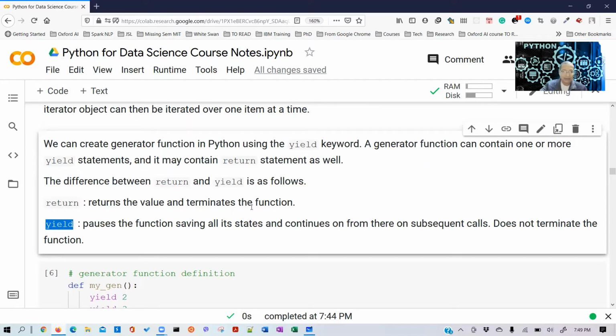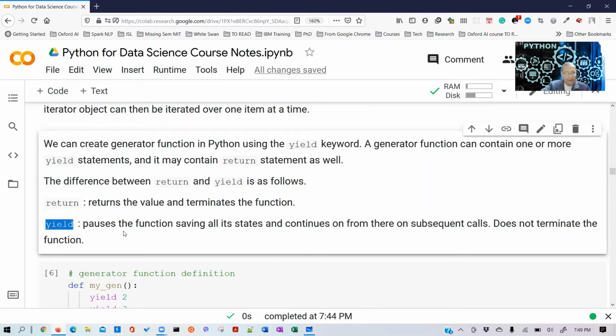In return, when the return statement is run in the function, the execution gets out of the function, meaning any variables defined within the function are no longer accessible because they die. But in yield's case, those variables in the function are still available.